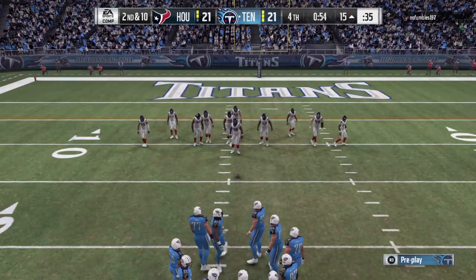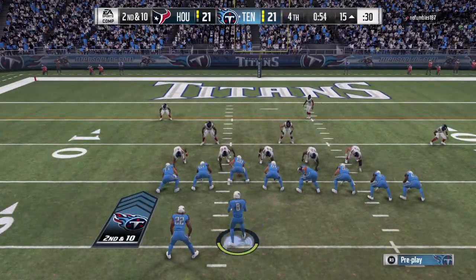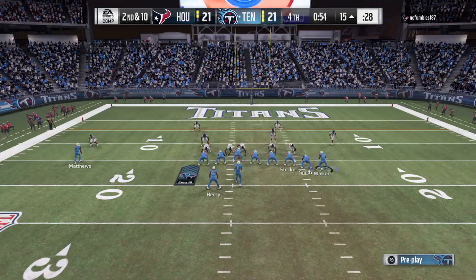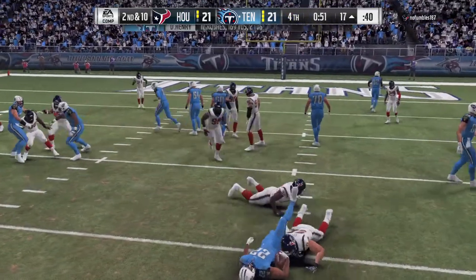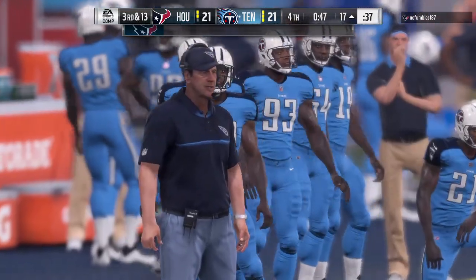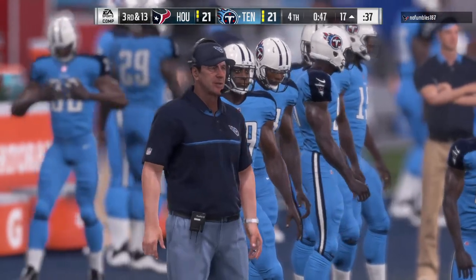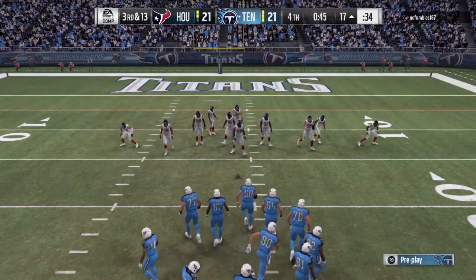So just about a minute to go here, tie ball game. As fans, we love free football. But the guys on the field don't. They're going to attack and go for the win right now. They'll run it now out of the gun. And maybe a measure of revenge there. He's had his way in this one, but this time they get him behind the line. They'll wind up losing 3 yards here. And it'll be a third and about 13.